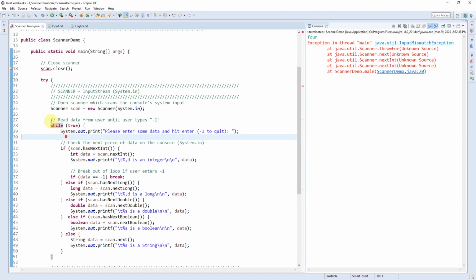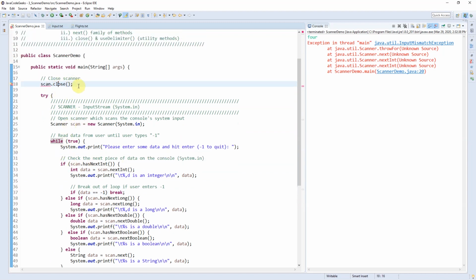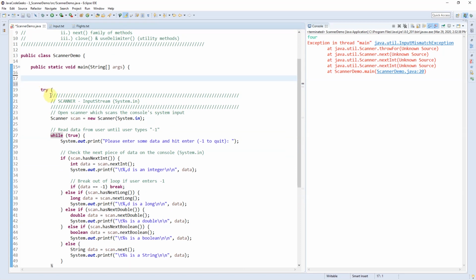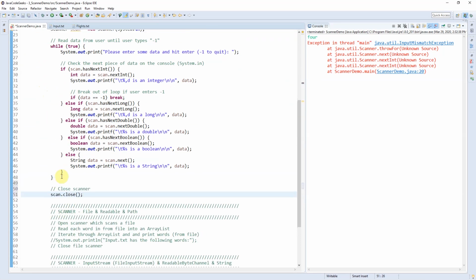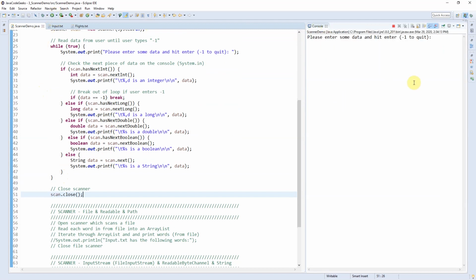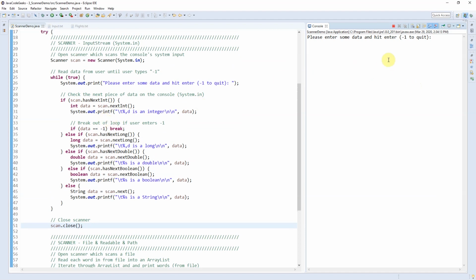Okay, so let's go ahead and close our scanner, move that code down. Perfect. Okay, so now we have this nice little bit of code here that's successfully scanning the input.